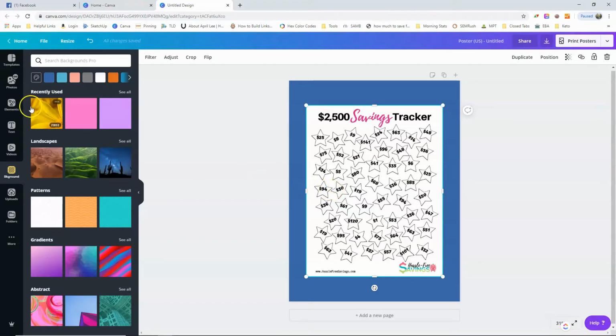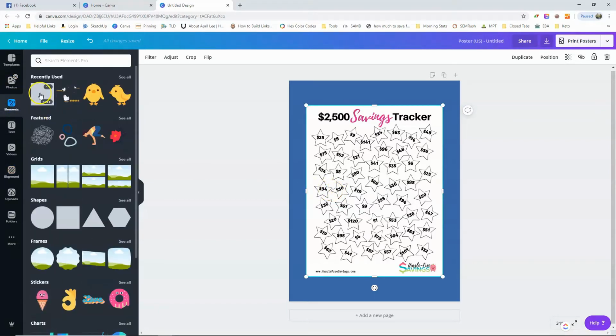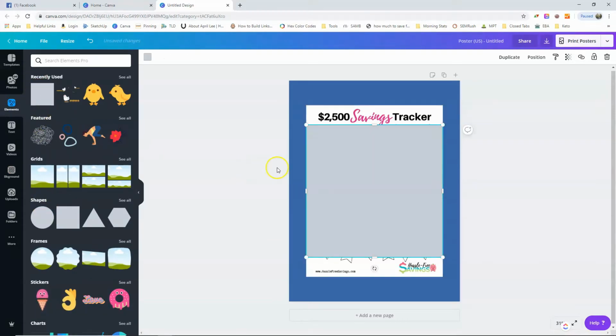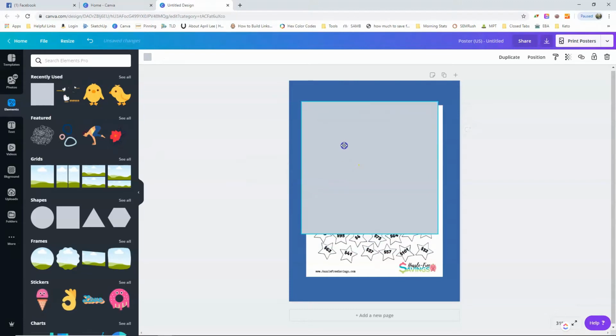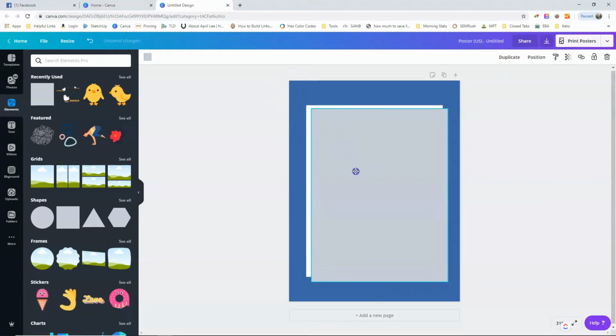So if I want to add a drop shadow, what I'd do is go into Elements and then just use one of the squares, which you can pull from Shapes. And then I usually do it with the layer over the top. Depending on how you want your drop shadow, you make it whatever size that you want. In this case, I'm doing kind of an upper drop shadow instead of a lower drop shadow, right? So you could arrange it however you wanted.